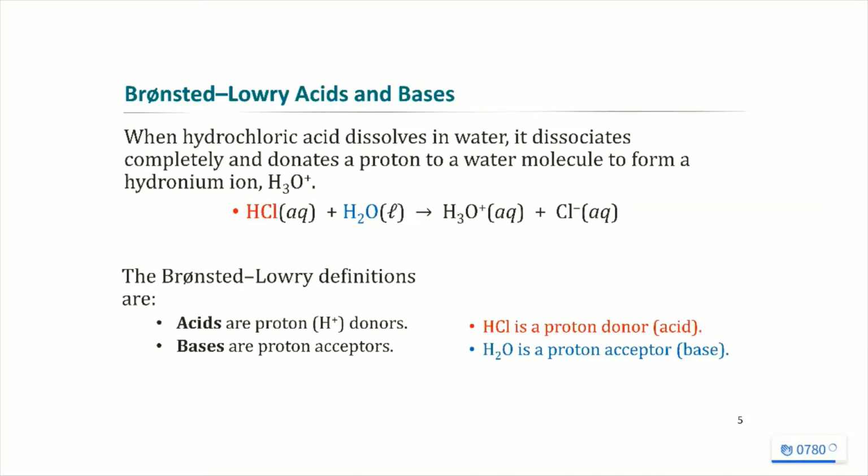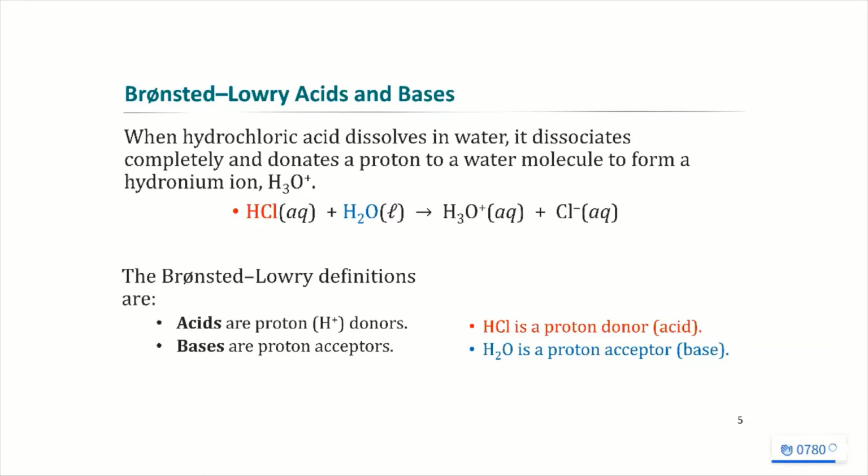Now, those are common ways of identifying acids and bases by chemical formula. As it turns out, there are other ways of doing so. And it gets into what we call Bronsted-Lowry theory. That Bronsted-Lowry theory of acids and bases allows us to identify acids and bases based on their behavior, not based on their chemical formula. And so there is a slight distinction there.